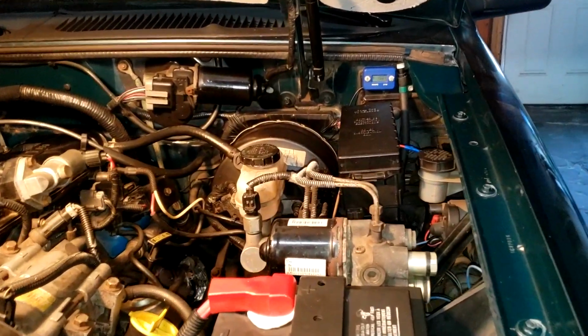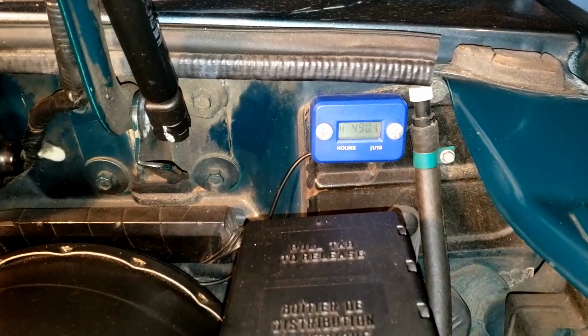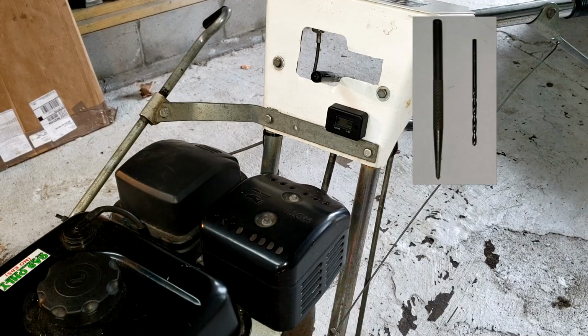Okay, first off I want to show you the one I have in my truck. The engine doesn't have to be running for it to display the hours. It's reading 490.1 hours. So let's go to the snowblower. Okay, this is where I decided to put the hour meter, and now I'm going to have to pre-drill some holes. I'm going to be using a 3/32 drill bit.